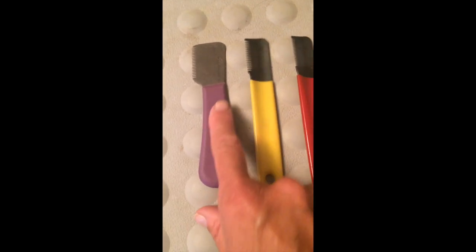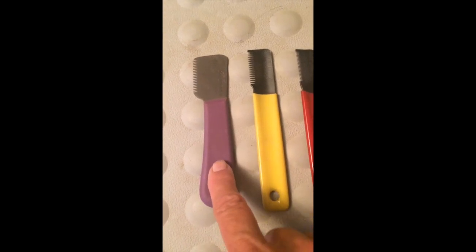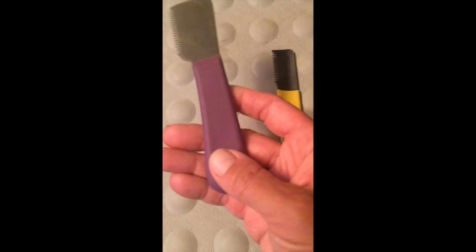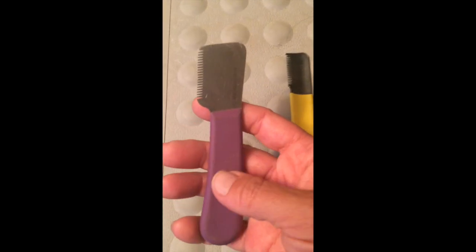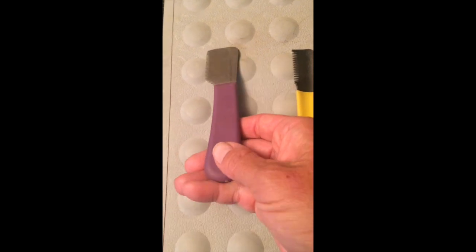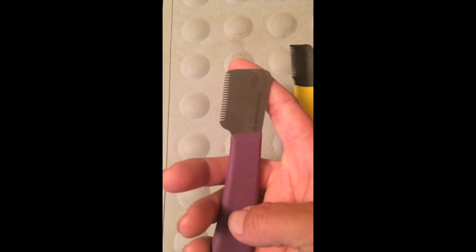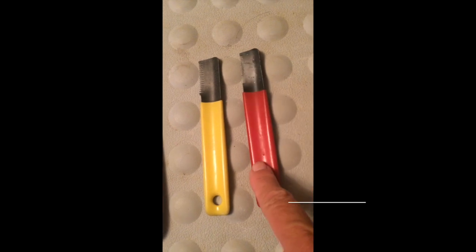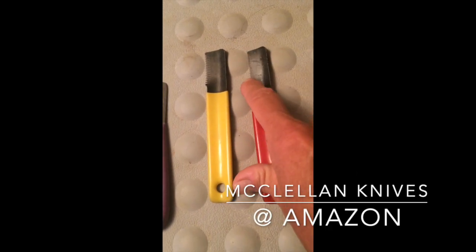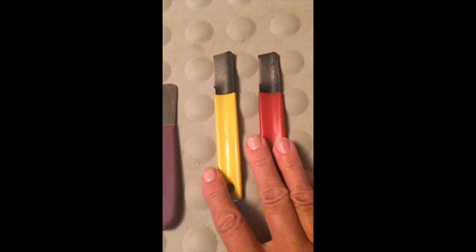So this one right here, this purple one, is a Hoppner stripping knife, and it's pretty wide. It's comfortable for me to hold in my hand, but I do have big hands, so that's something to watch for. It's also a coarse edge. It has space here between the teeth. And this one right here is a McKellen stripping knife, and it's also the coarse, and this is its mate. The red one is a fine McKellen stripping knife, and these are relatively inexpensive.